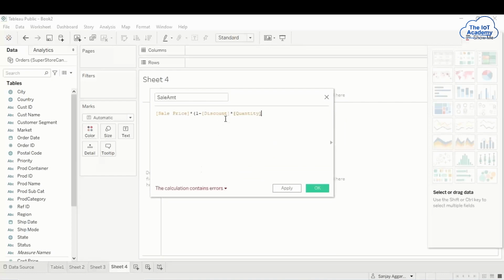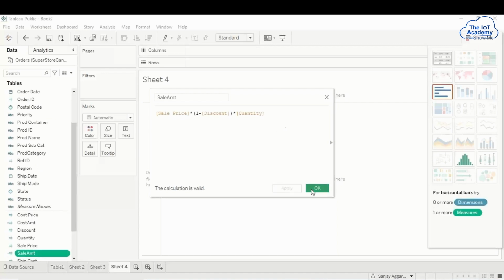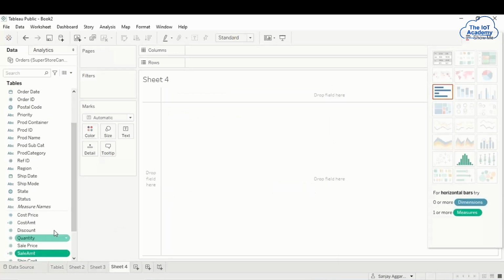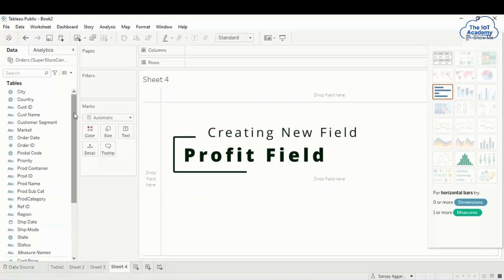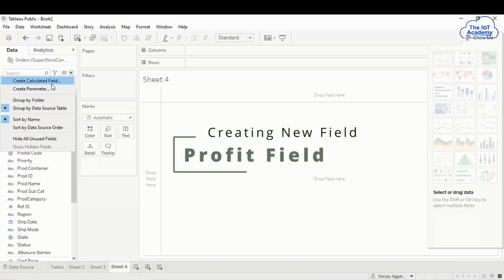Now there's an error here because I have started this with a round bracket, so I'll have to close this with a round bracket. Now the calculation is valid. Say apply. Okay, so you have the sale amount field appearing in the measure area. Now you can create the profit field.